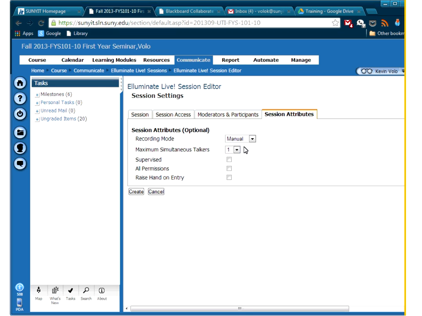Simultaneous talkers. As you saw before, I hit the talk button, and Kathy could hear me, and she could be talking, and we could sort of talk over each other. We could talk simultaneously. I wouldn't set that for more than 3, just for bandwidth issues. And if you've got 30 kids in the class and they all start talking over each other, in the room it's kind of easy. You can say, oh, this person, that person, that person. Here, it's very difficult. So I limit it to 3. A lot of times, I'll set it to 1.